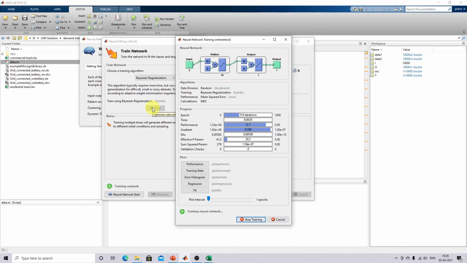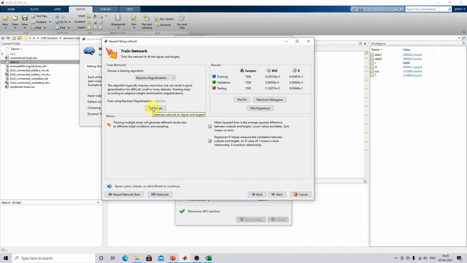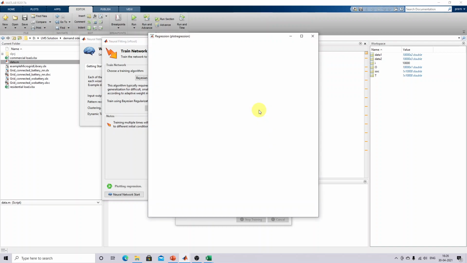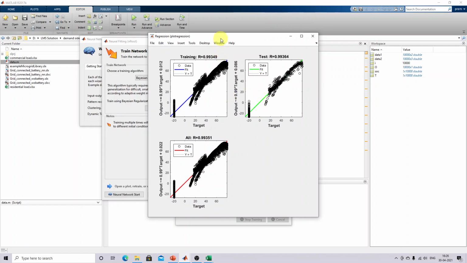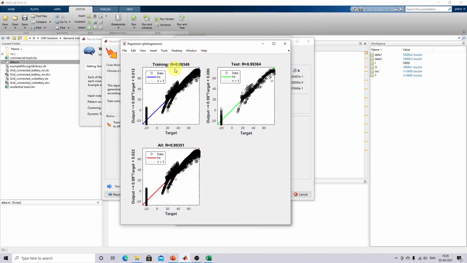It is training the neural network based upon that input and output data. Okay, so after that, just to click plot regression, right? In order to check whether the data is fitted with the input output data. So for that you have to click plot regression. So here you can see that the R value is around 0.9, right, for training, testing and all. So it's nearer to 1. So if R is nearer to 1, so won't worry about that. So the trained neural network is fitted with the input output data.